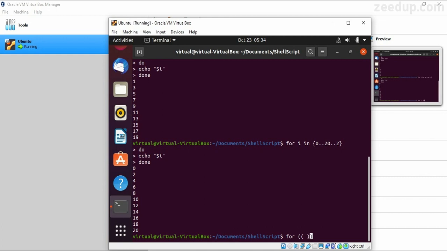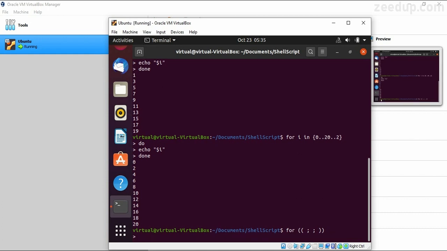You simply provide a space, put a semicolon, again put a space, put a semicolon, and again put a space. So this is the syntax of the infinite loop. You have not provided any starting condition, any ending condition, or any updation condition. These three things you have omitted, and that is why this loop is going to run till eternity.